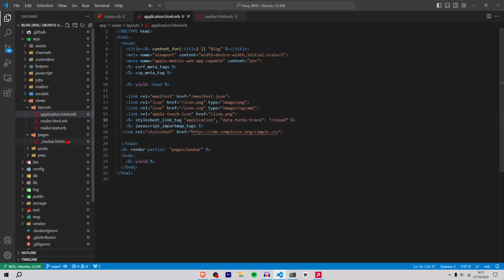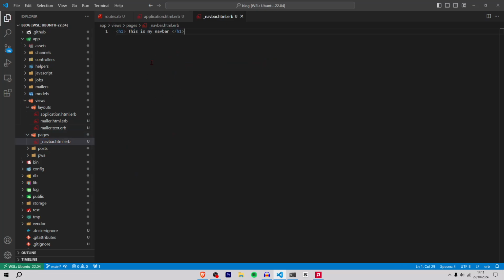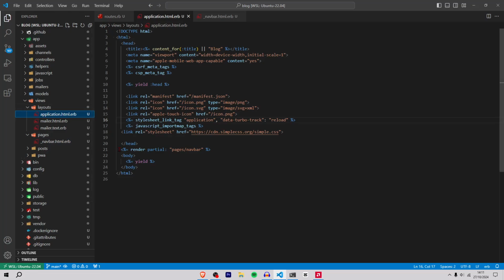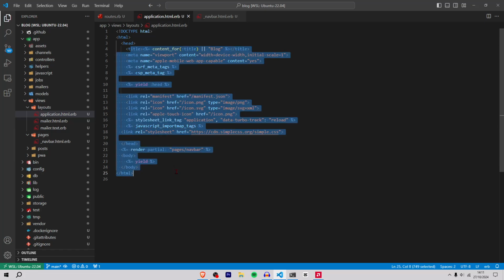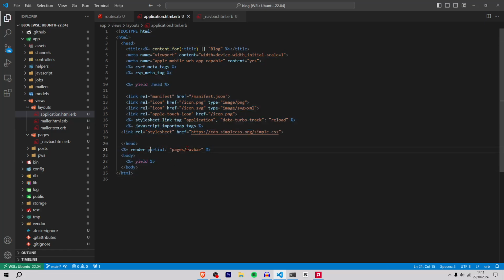Now the way that this works is we create a partial, right? We can display this anywhere we want. Then we went to application.html.erb. This page displays whatever we have in here on every single page, or more accurately, it displays the page with variables on this page. And we added render partial pages navbar. So it's pretty human syntax. It's like English. Render means put on the page or display. Partial means the file that we can display anywhere. And pages navbar just gives us the direction, or where to go to find the partial. So that's how we've done it.